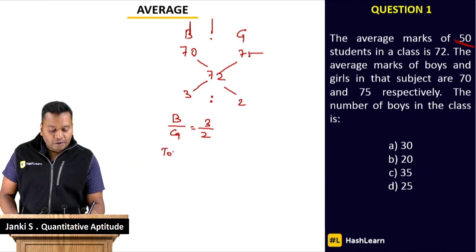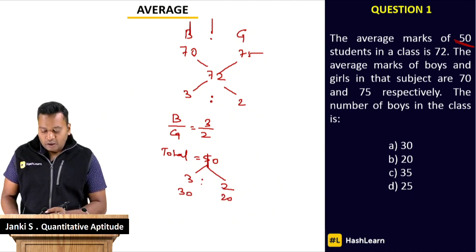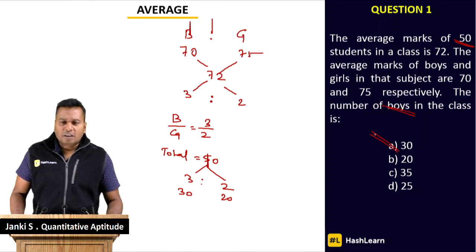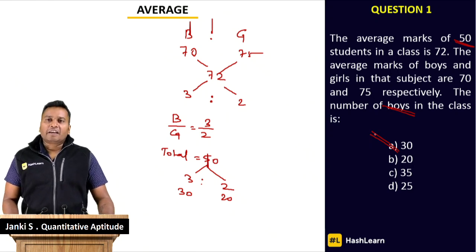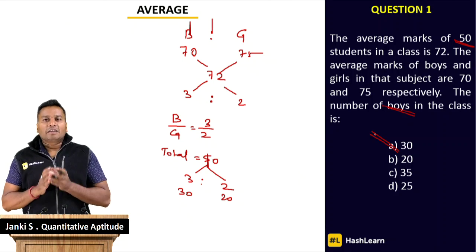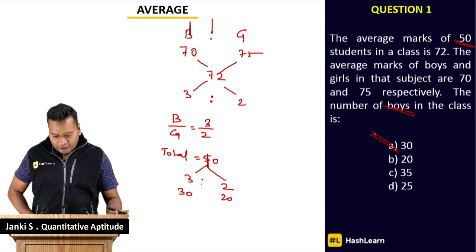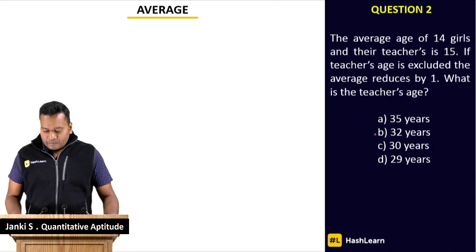So total people are how much? Total are nothing but 50. I have to divide this in two parts in the ratio of 3:2. So what's my representation? I'll have 30 boys and 20 girls. So my question was, how many boys are there? That means there will be altogether 30 boys. Simple, easy format, easy process है, directly utilize कर सकते हैं. बार बार कैलकुलेट करने के बदले एलिगेशन का सहारा लीजिए. एलिगेशन से it will be very easy for you to work on these kind of questions. Right.